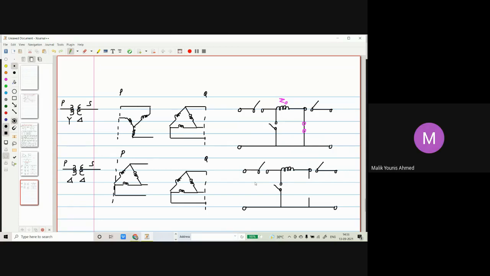Okay. Now, delta, so the series switch on either side will remain open because the winding will not be star connected neutral grounded. But what will happen? With delta, both the shunt switches will be closed. Close. Is this what you were saying? Yes sir. Okay, that's fine. So I will be closing this.